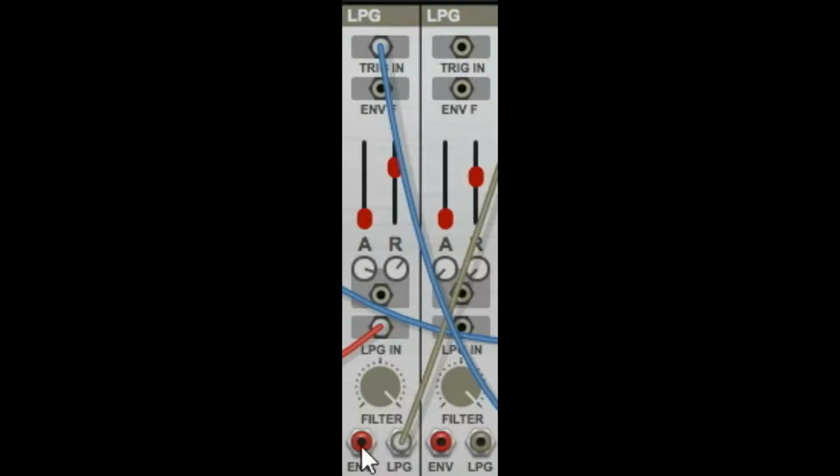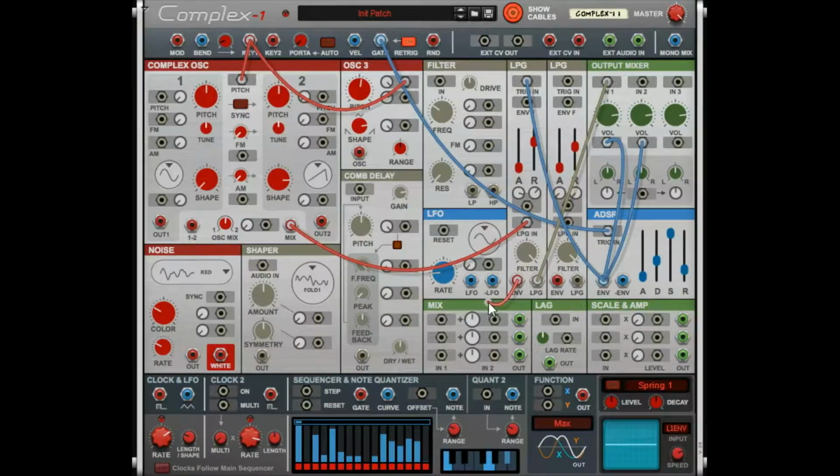Last, the envelope, which is an envelope out to direct your low pass gate to control something else. So for example, let's say we try applying it to here, and then if we run out the noise, it does that. Make it white noise instead. Very obvious. Now we'll play with this release.